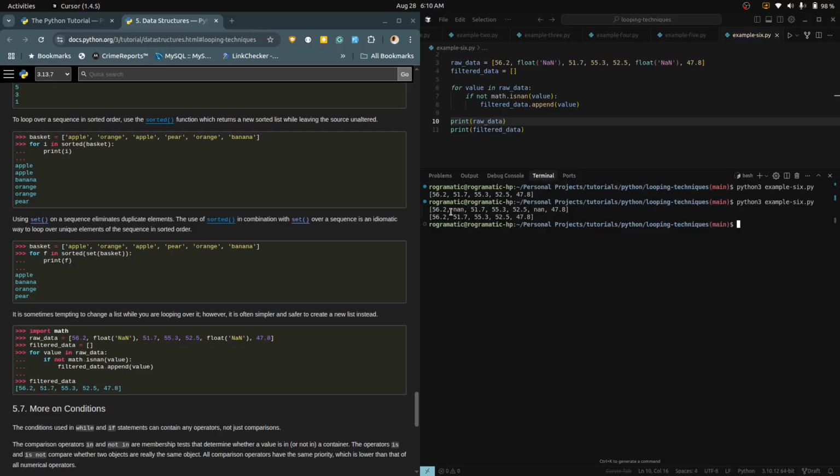The raw data has these nan values, which stand for not a number, and the filtered data does not. So it's actually better for us to modify lists by creating another list instead of modifying the list that we are looping on.